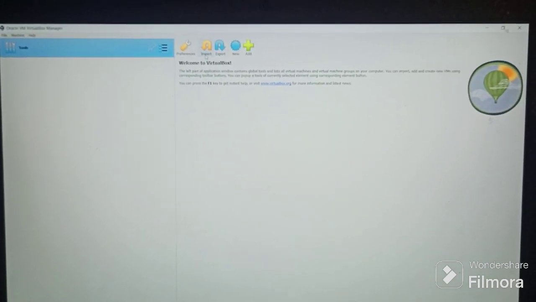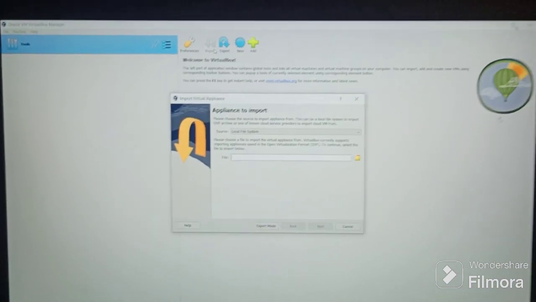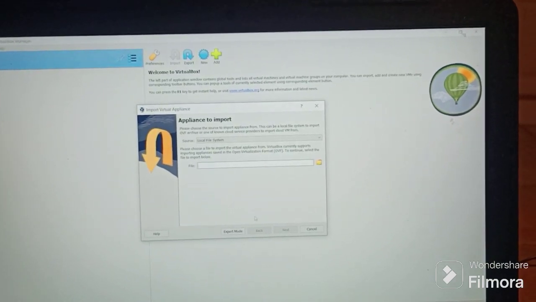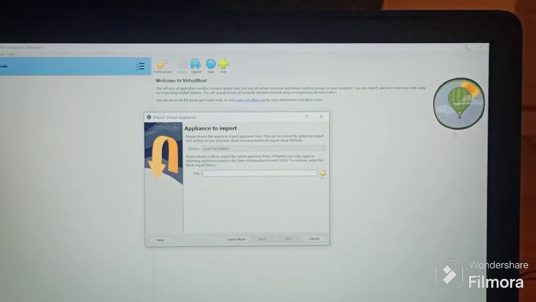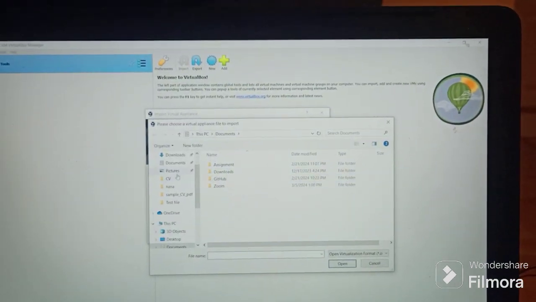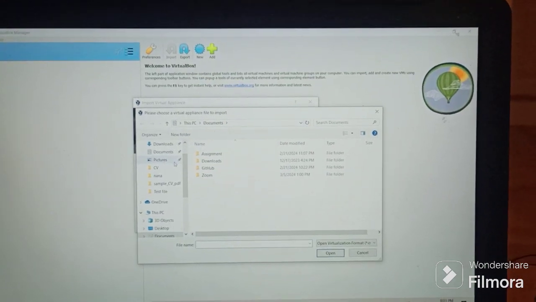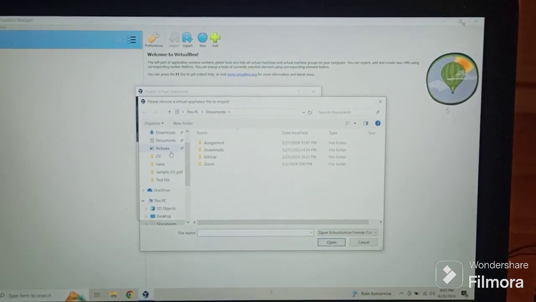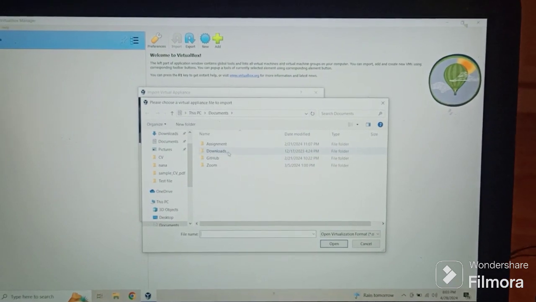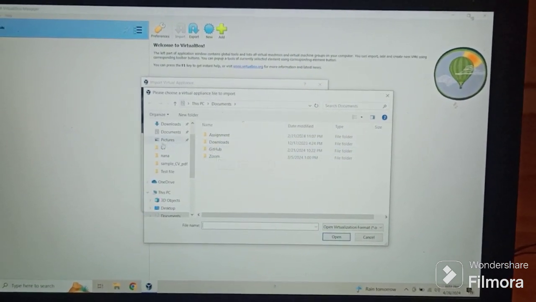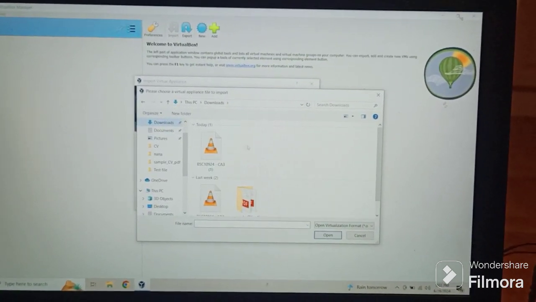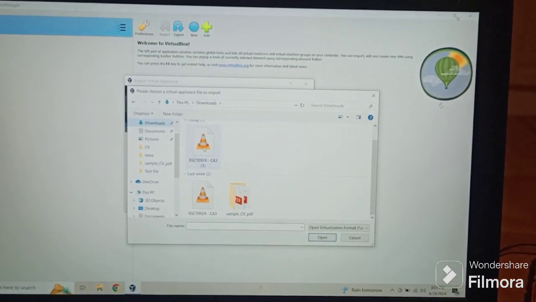Now we will click on import, and after that we are going to the file, which we downloaded from the Moodle. So now we are going to downloads. This is the file.